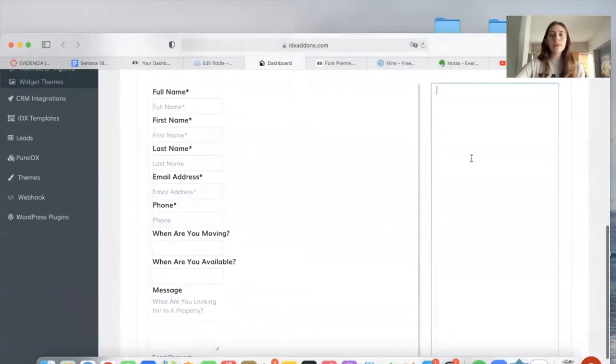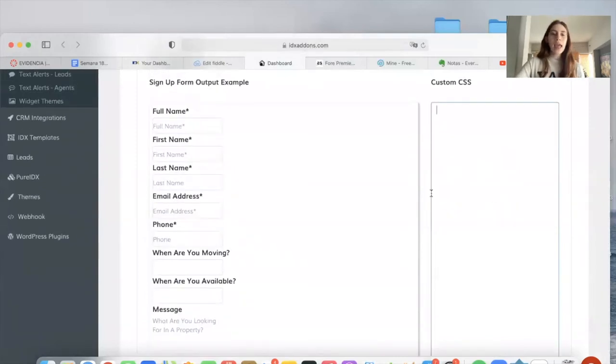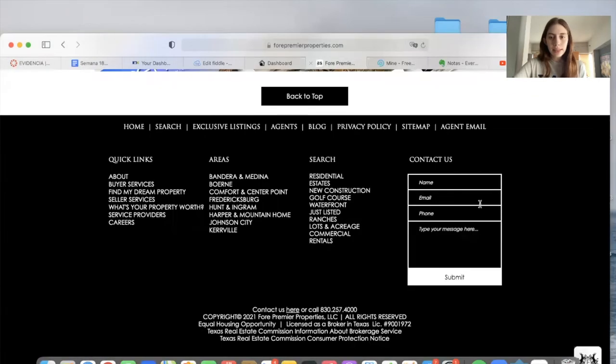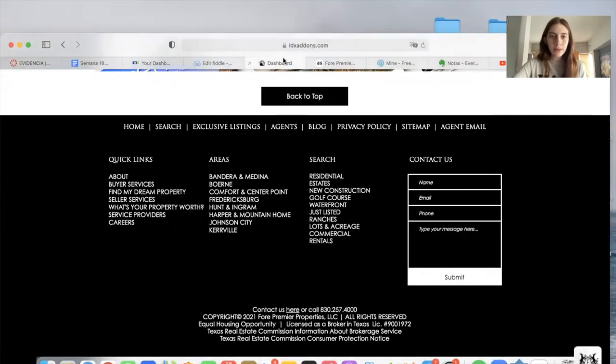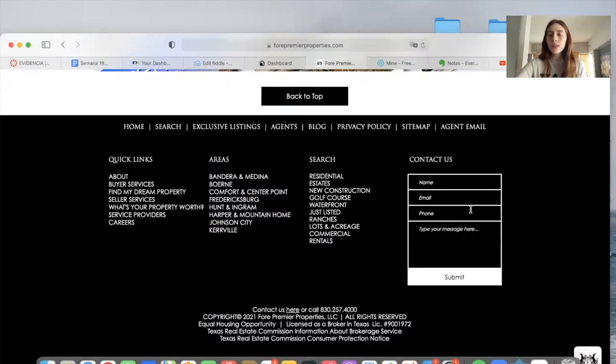So one of our developers added some custom CSS here in the form that we provide. And then with jQuery, they changed the labels because, as you can see, these labels are different. We can definitely help you out in building something like this or any type of form that you want to build. You can send us an example and we can probably build it out for you.